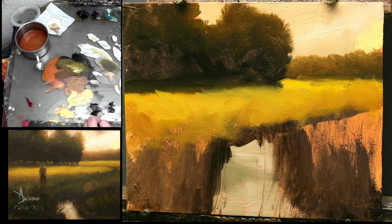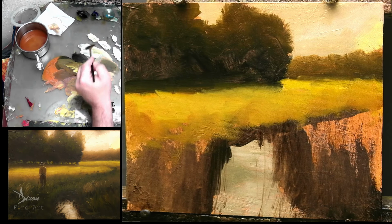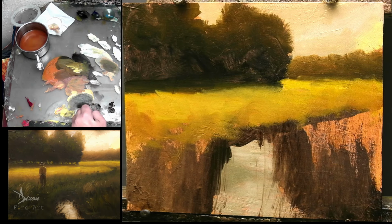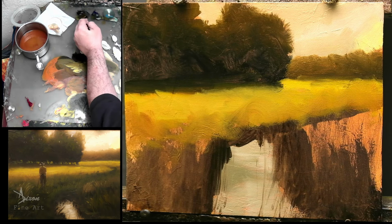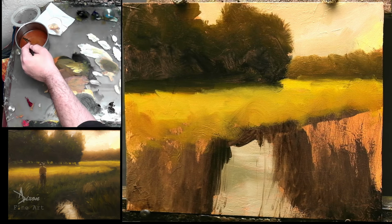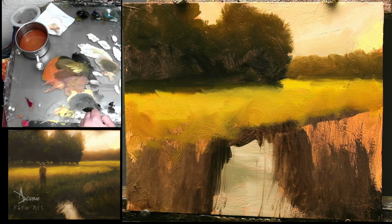Okay, a little bit of raw umber. Mix it in with the yellow. It gives you a lovely dull green, so it does. A little tiny bit of cerulean. And a little bit of blue. And maybe a bit darker. Maybe I'll put a little bit of black in it just to darken it a touch. Just make the viscosity a lot like ink.